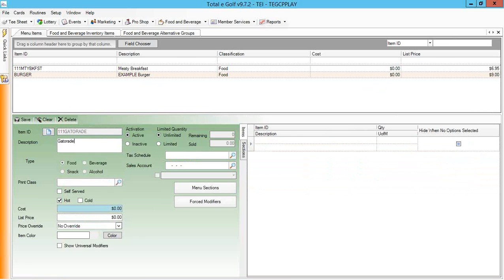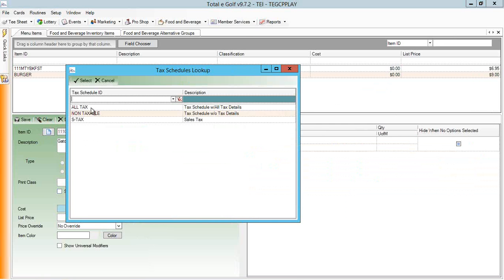In the description, Gatorade. I'm going to leave it as is. I put my sell price, so let's say it was $2.50. Beverage. Pardon me? Beverage, there you go.